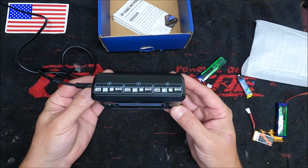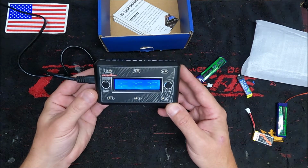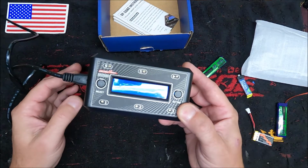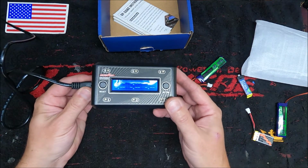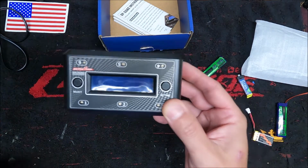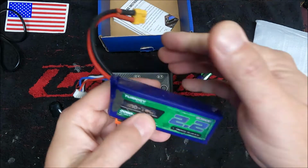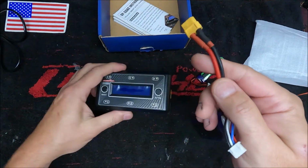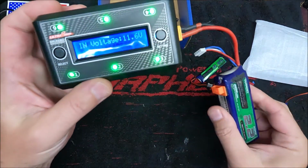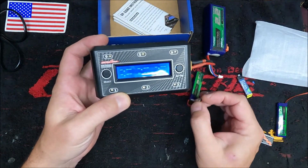Very handy charger. If you're flying the mini drones or smaller airplanes, you go through these batteries kind of fast. So you can do 6 at a time, and that's no problem with that. And then if you want to use it as a field charger, you can just use your regular LiPo 2 to 4S and you just plug it into the DC port, and now it's running off of the LiPo battery.